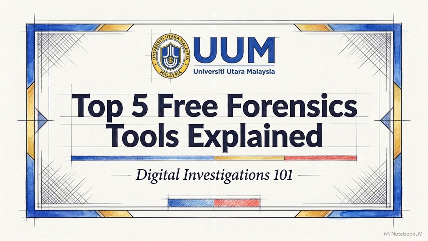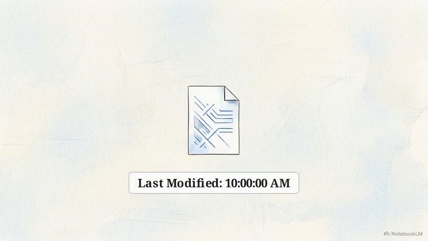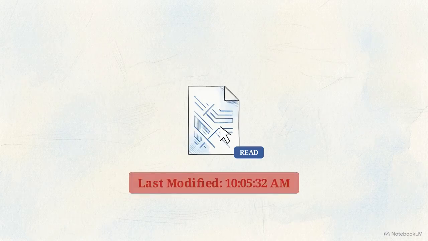I'm Dr. Ala Jabbar Al-Maliki, and today we're stepping into a digital crime scene. Digital forensics is the science of securing scattered data to answer three specific questions: what happened, who did it, and when. To do this, investigators follow a strict golden rule: preserve evidence integrity. Never work on original data.